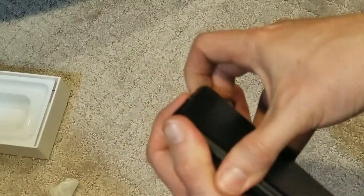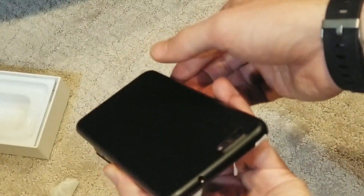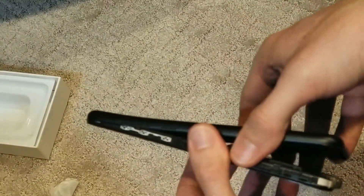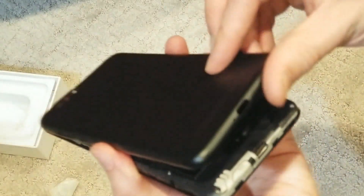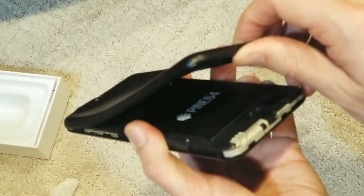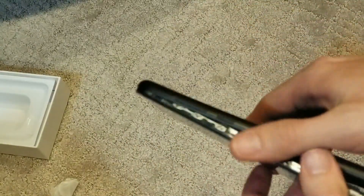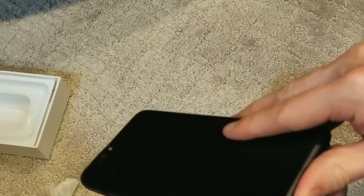I'm going to slowly work my way around, hopefully without breaking anything, because it would be a shame to break a brand new device. There's a speaker grill across the bottom and it looks like there is an actual speaker right there. That looks like antenna bits. You can just see the battery, and it's custom. I'm trying to get this end off — I'm afraid it might be for the brave at heart only.